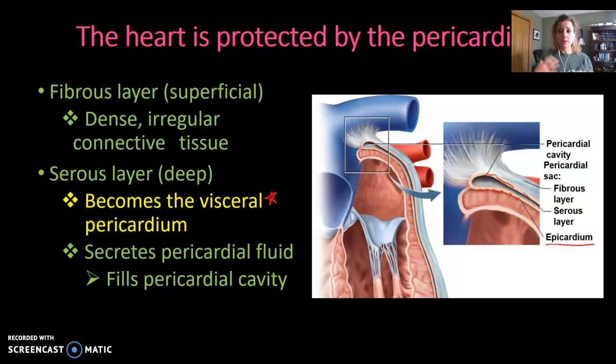The heart and the lungs are constantly moving 24 hours a day. And if they didn't have protection around them, the friction in between the heart tissue and the lung tissue would start to cause damage to that tissue. And that's something that we want to prevent. And the cushioning of the fluid and the border that is provided by the pericardial sac, all of that is going to help protect the heart and the lungs from damage due to friction.